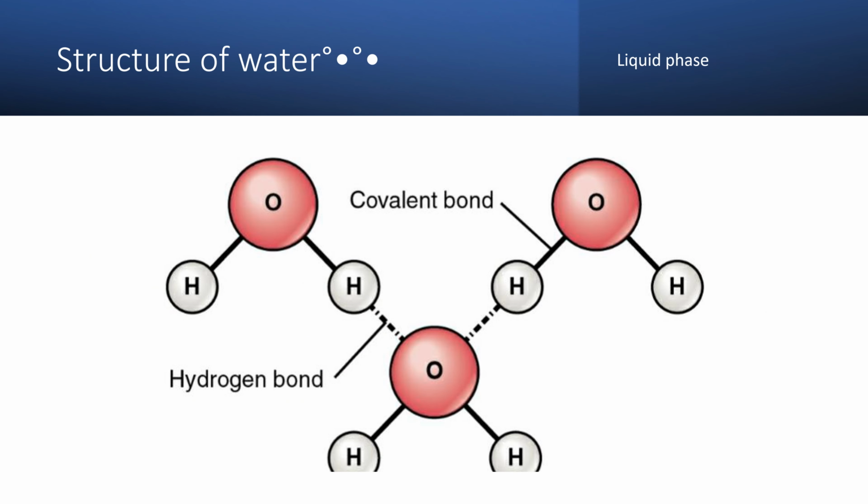Now, in liquid phase, when several water molecules come together, they are held by hydrogen bonding. Hydrogen bonding is the force of attraction between the hydrogen of one water molecule and the oxygen of other water molecule, as the hydrogen has a positive charge and oxygen has a negative charge. Remember that hydrogen bonds are not chemical bonds. They are just intermolecular forces.